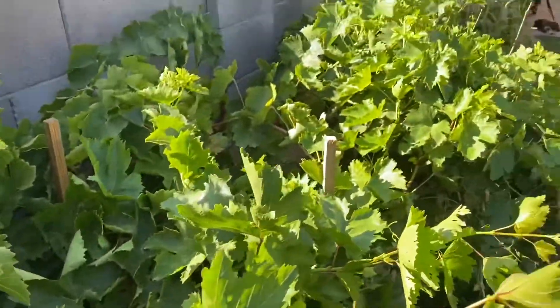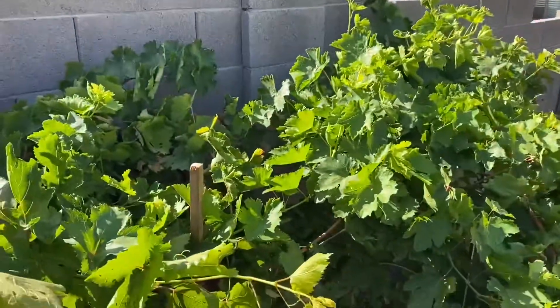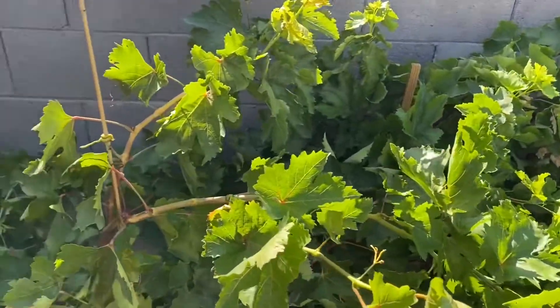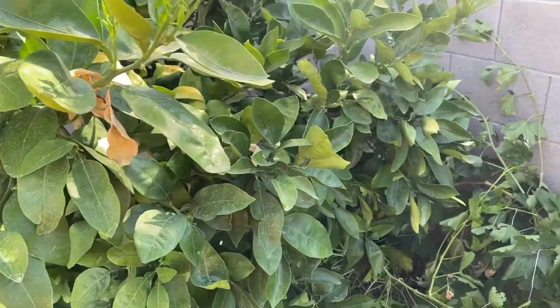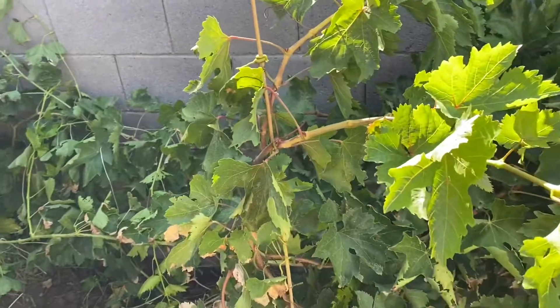Hopefully this won't get too much shade, but I'd like to use as much of my wall as possible for growing grapes because these grapes are delicious. You can see how just these two grapevines produced an incredible amount of cover and growth. Here's my grapefruit tree blocking a little bit of the vine, but I think it'll be okay — there's so much sun in Arizona, it'll just be okay.